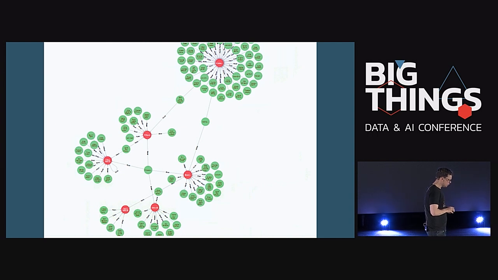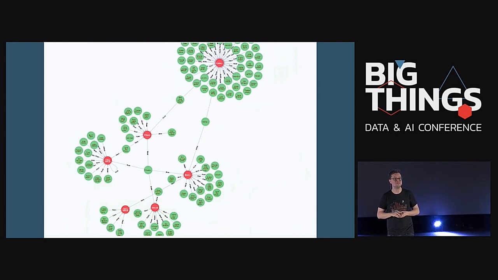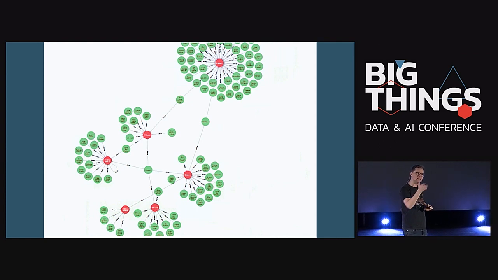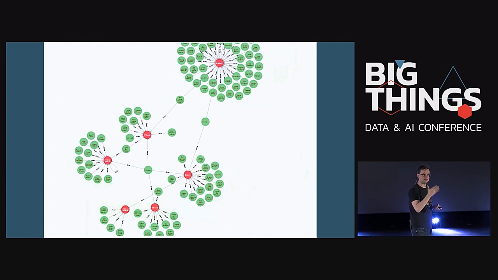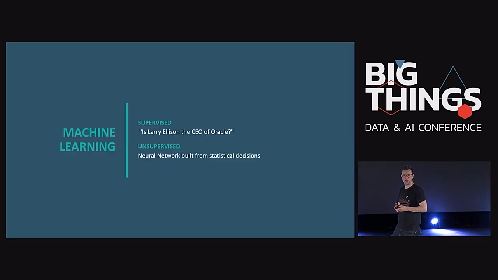Just for your information, underneath, these are the decision trees that get built up to form this type of answer. So one of the downsides, I guess you could say, about this approach is that it's very heavy on storage. It's very heavy on processing. This is not a real-time system. But it does come back to, would you rather real-time data or high-quality data? That's the decision that you need to make for your different use cases. If I have more time, I'll show some more use cases later.